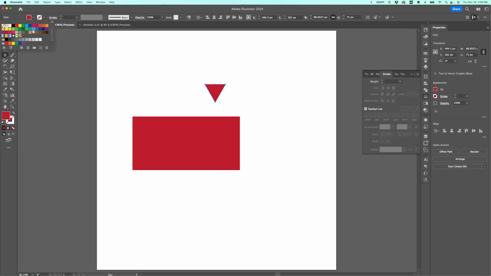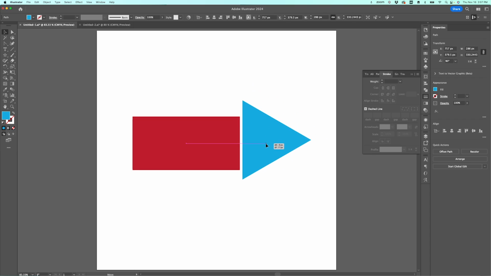Let's go ahead and make our triangle blue. I'm going to drag it over here and then I'm going to rotate it. So if you hover over a corner, just outside the corner, you'll see the rotate icon. Hold down the shift key and you can rotate it so that it will work with our firecracker. Then I'm going to make it much bigger here, just like that.